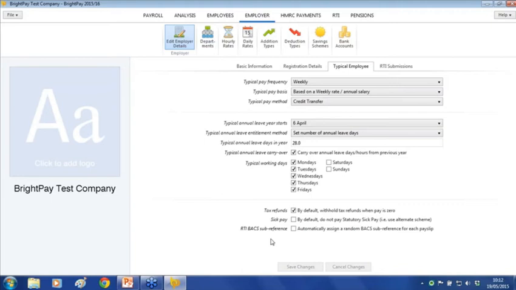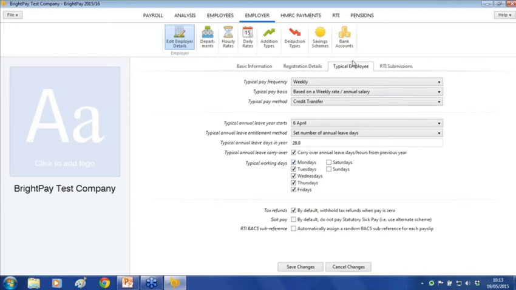And just referring back to direct BACS and RTI BACS, if that's how you pay your employees, you can also tick this box here, and this will assign the BACS sub-reference for all of your employees on their pay slip every time you pay them.